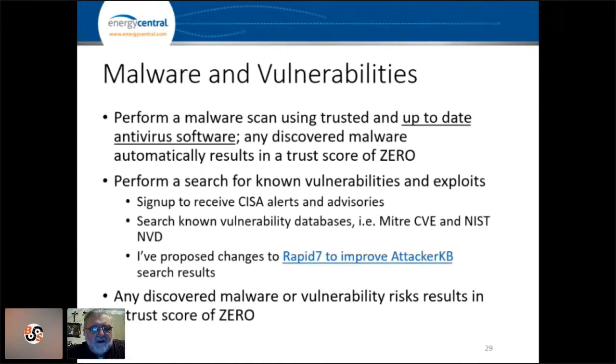I did make a proposal to the folks at Rapid7 to improve their attacker KB search results by aligning some of the metadata with what's being discussed in SBOM standardization. So ideally someday what I'd like to do is get to the point where I can submit an SBOM to a CVE vendor service and have a complete report come back that lists all the vulnerabilities for each of the components within that bill of materials.